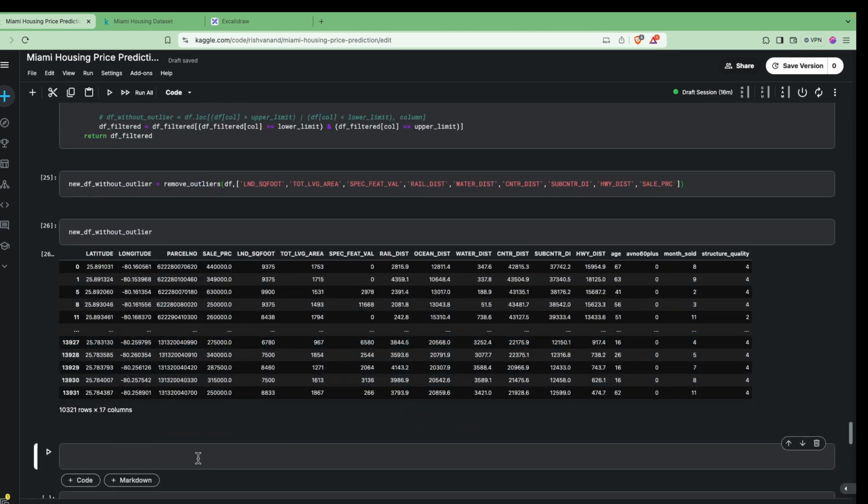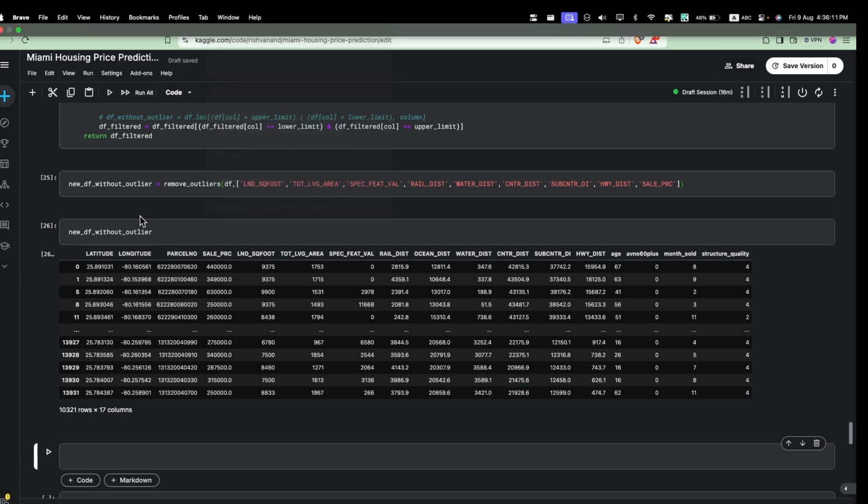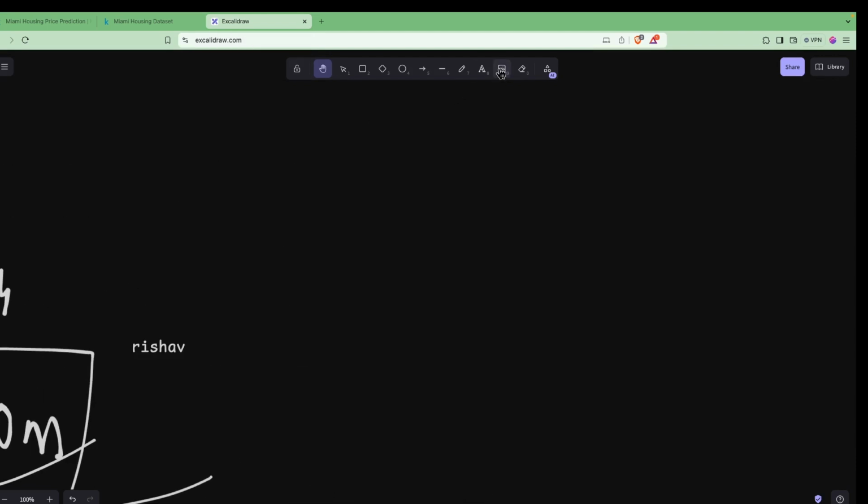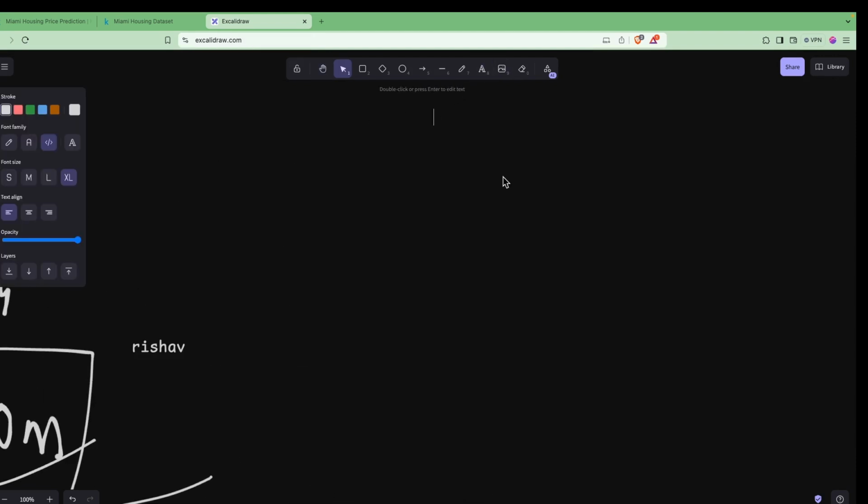Moving ahead, we have got the shape and all the things. Now the most important thing is that I will use the linear regression model on this data set.